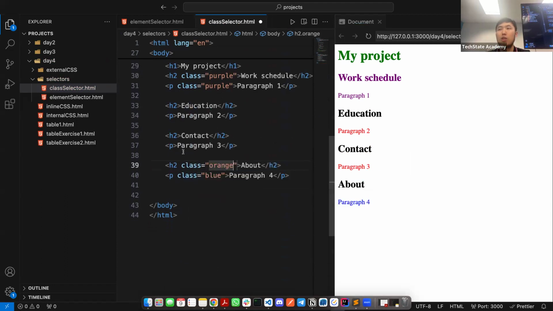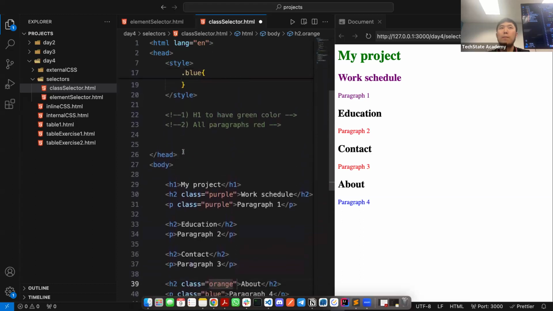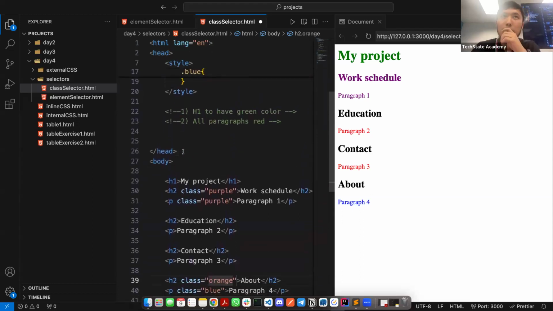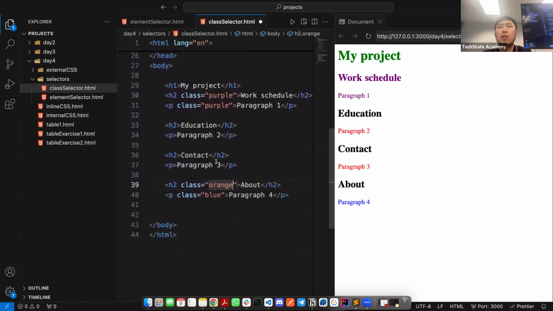Class orange. And now, according to these colors, could we just give them not purple, not orange, just give them like 1, 2, 3? You can give any other class. It can be three, you can name it like about heading or third heading maybe.